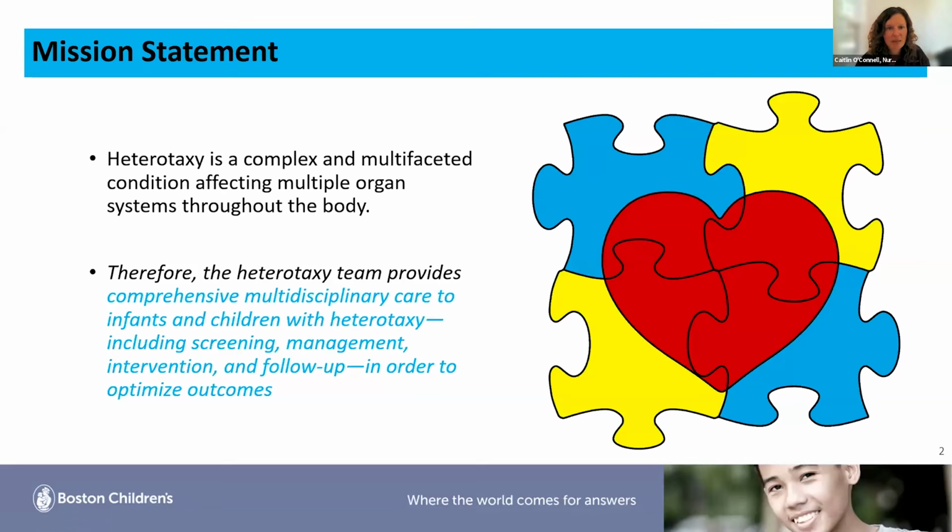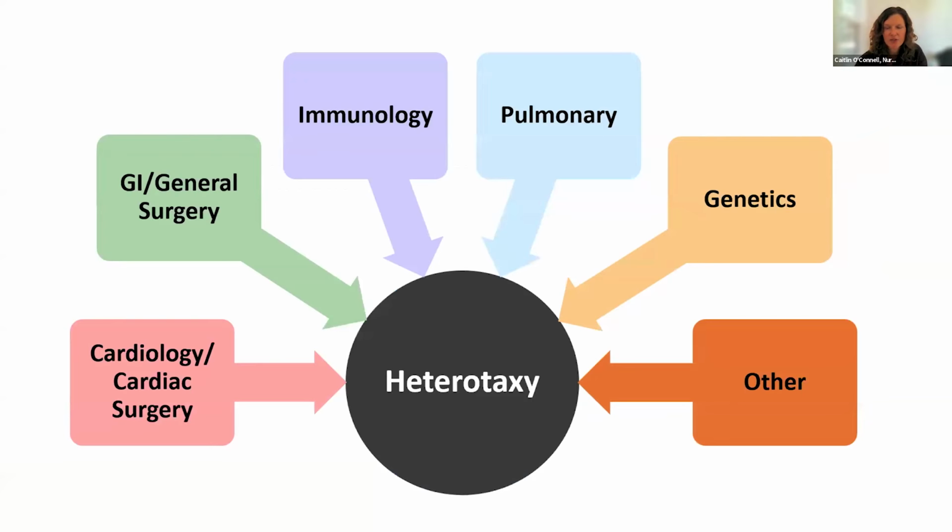that heterotaxy is a complex and multifaceted condition that affects multiple organ systems throughout the body. Therefore, the aim of our team is to provide comprehensive multidisciplinary care to infants and children with heterotaxy, including screening, management, intervention, and follow-up in order to optimize outcomes for these children. This slide illustrates the various aspects that make up a comprehensive heterotaxy evaluation.